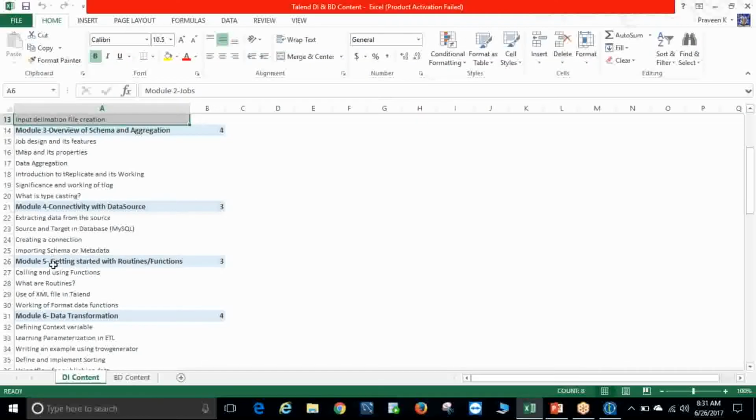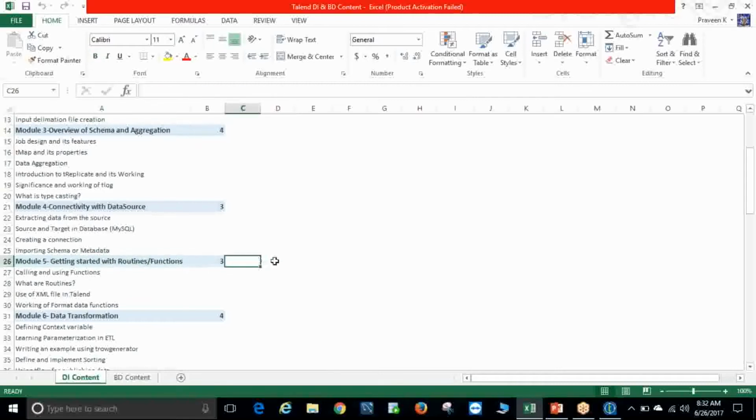In that case, we write our own Java code for the functionality which we require, and place that within Talend to use within our job. So that is module 5.